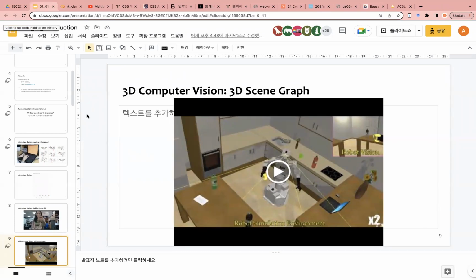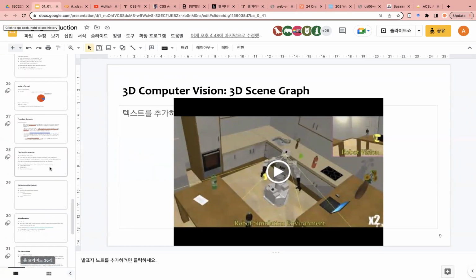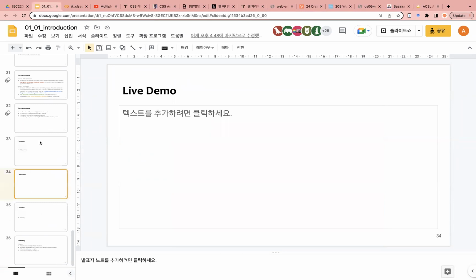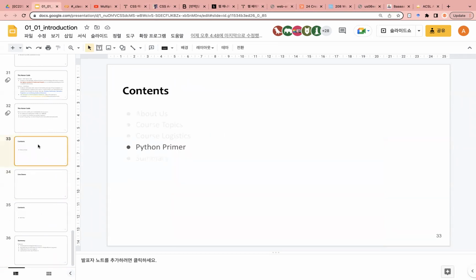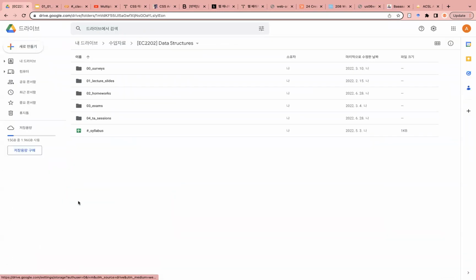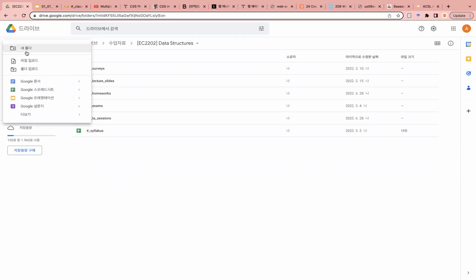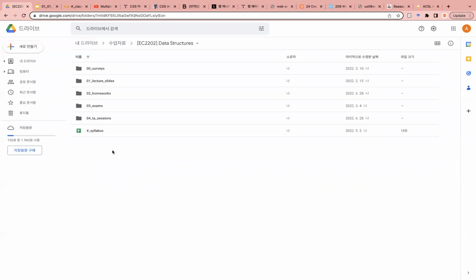All right, then let's talk about Python a little bit. So this is how you can make a Colab. Here in your Google Drive, you click New.